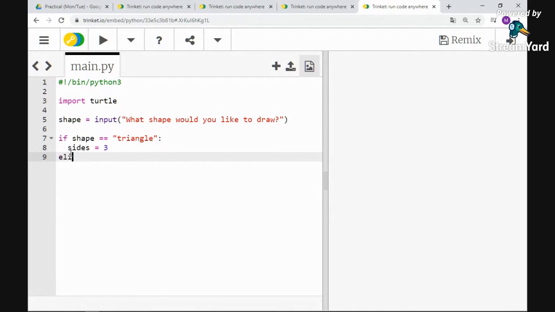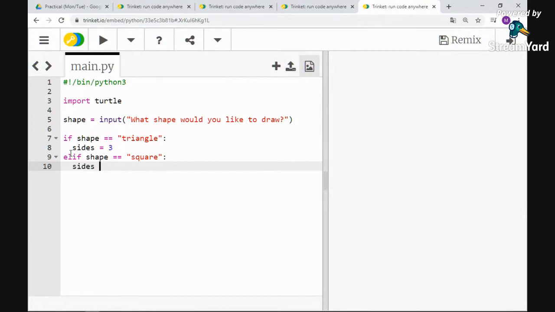Elif shape is equal to square, then my sides is equal to 4, and then elif shape is equal to pentagon, then sides is equal to 5, and then so on and so on.